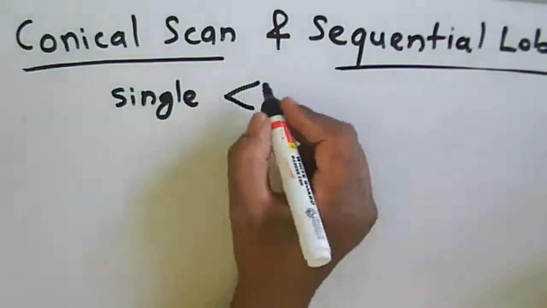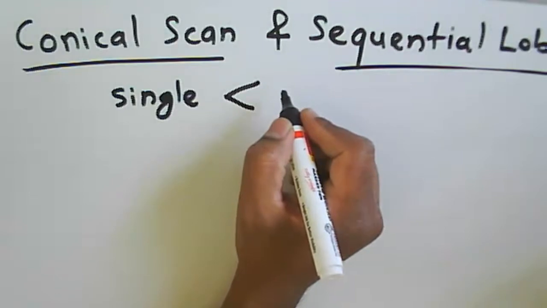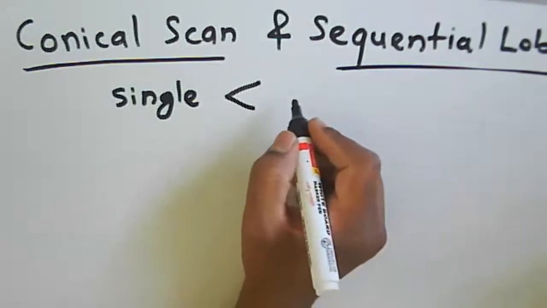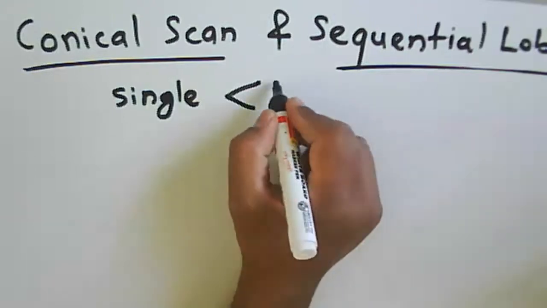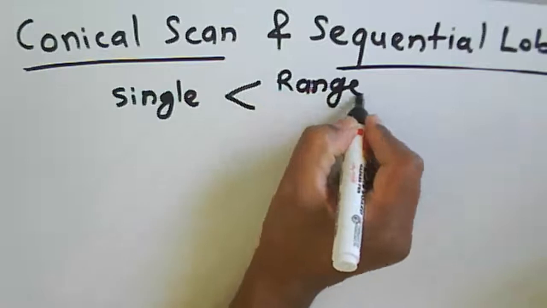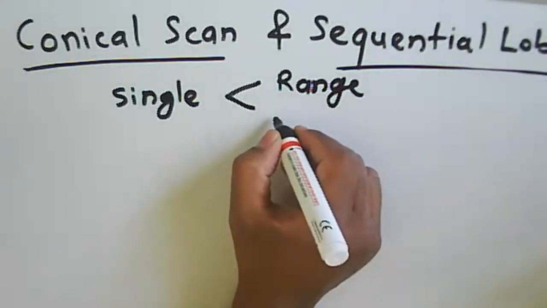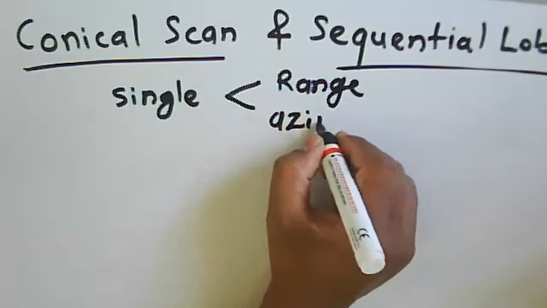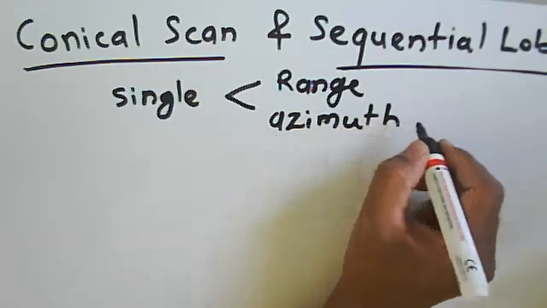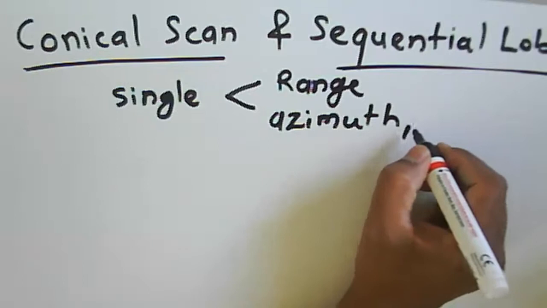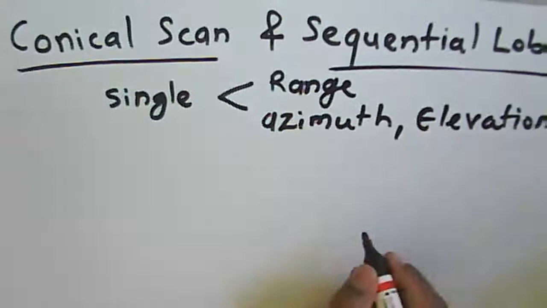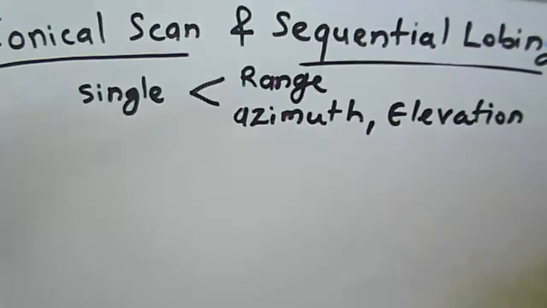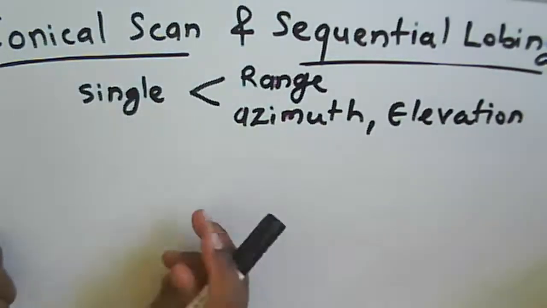We have seen earlier sending the pulse through two antennas, then the same signal through four antennas, then five antennas, and through that we are able to measure the range of the target, and then the angle of the target, the position or location of the target. That position or location is in terms of what? Azimuth, or you can say elevation. So we need to obtain the range and the position of the target in terms of azimuth and elevation.